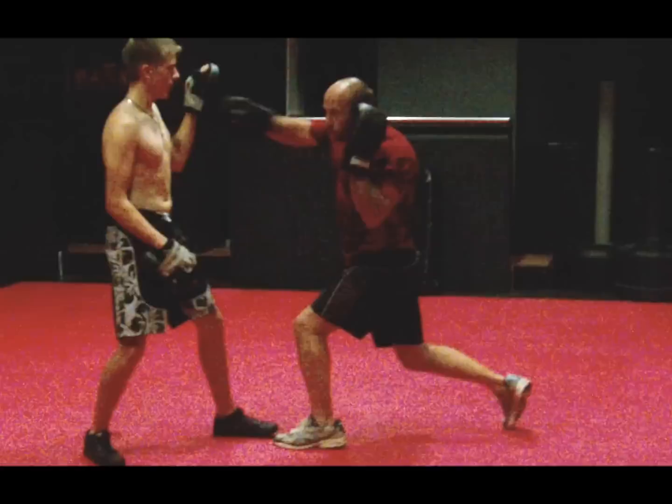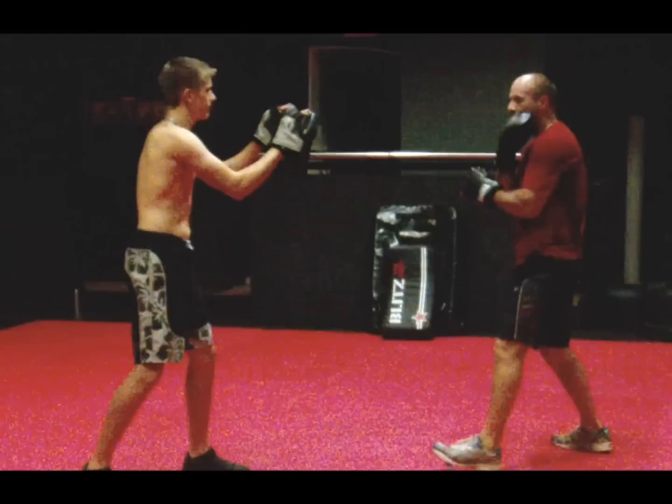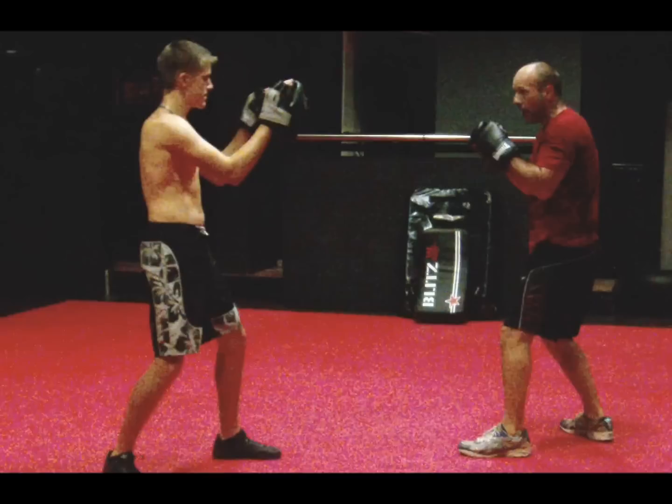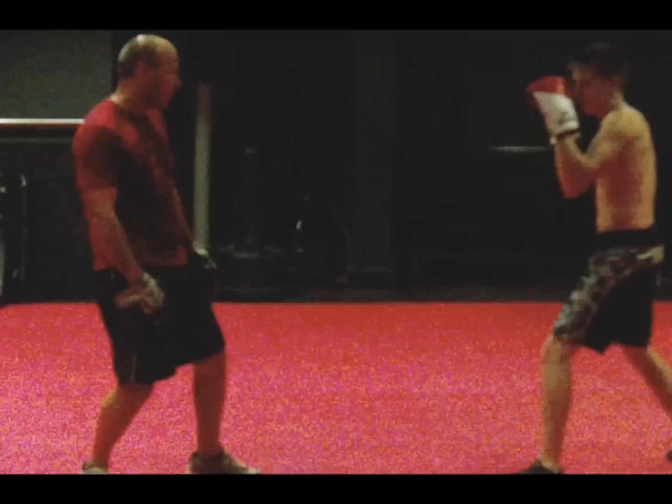This time two. So load up with the left. Okay. So he loads up. And again. So you're really hitting hard, using their weight against them. They load up. Step. And in. Load it. I've already been hit. And again. Step into it. I load up. Bang. With a 1-2.